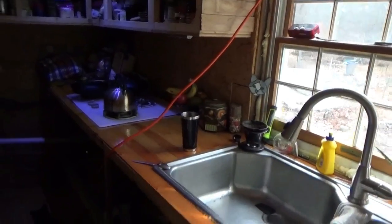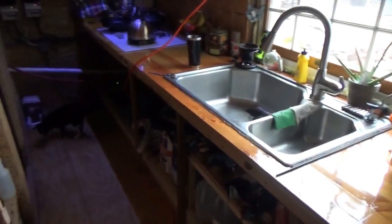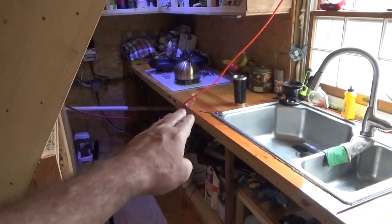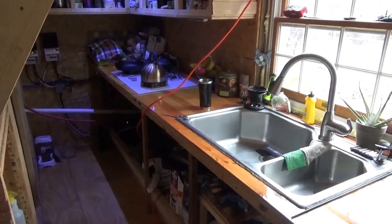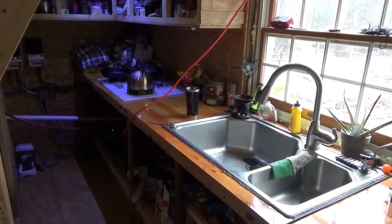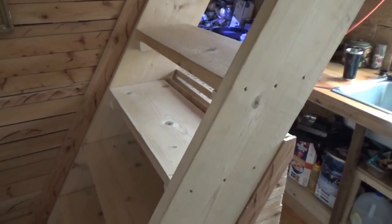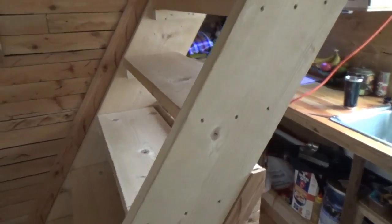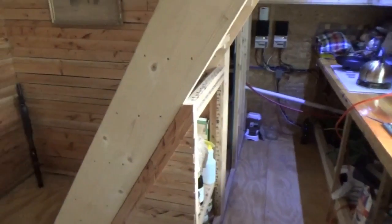So down underneath I have my food stash, and I will be putting doors, and I've got some slider rails for some drawers that I'll have over here, and I have all the antique hinges and pull knobs for all that. So then over here under the stairwell, I wanted a real stairway, okay? So I have real steps. I did not want a ladder, I wanted a real built-in stairwell. And underneath, I built myself somewhat of a pantry. I still got to finish the trim, and then I'll put the doors on there.